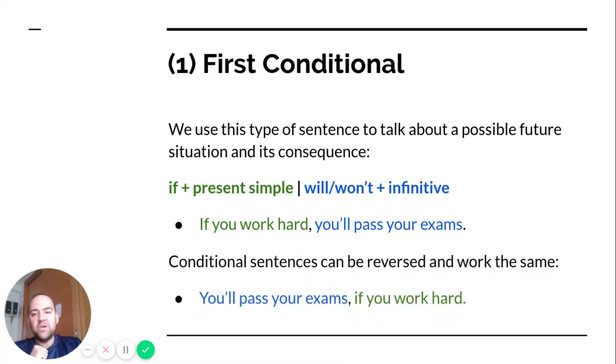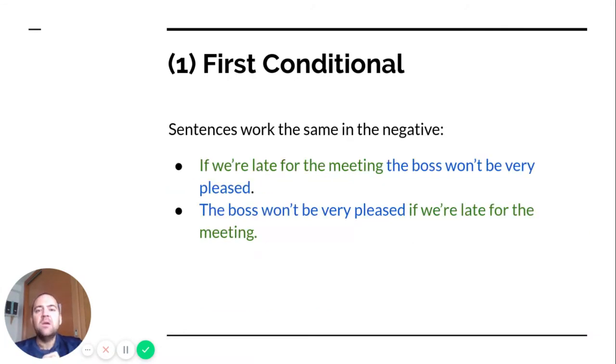They can be reversed. I can also say you'll pass your exams if you work hard. Yeah, it's exactly the same. It has the two clauses, one that has the if with the present simple and one that has will or won't with the infinitive, but they can be reversed and the meaning is the same. The sentences work the same in the negative.